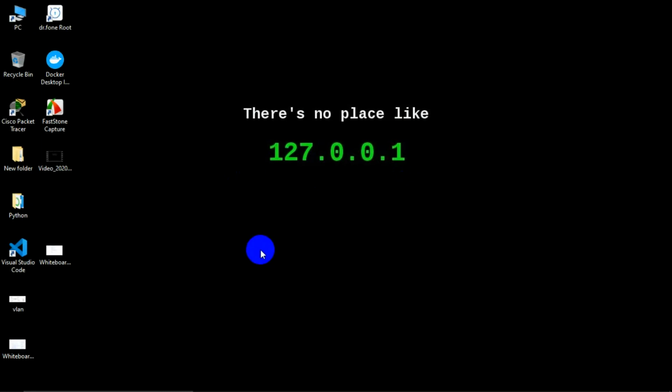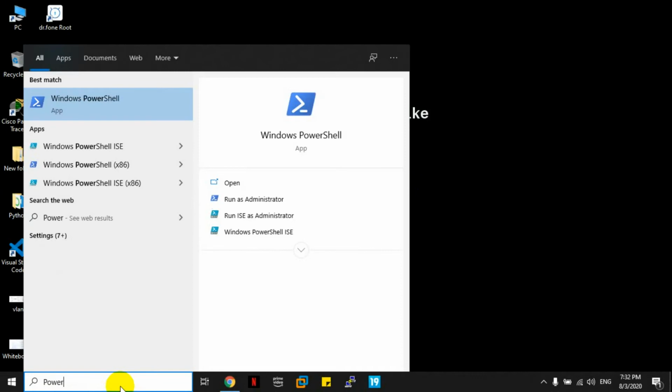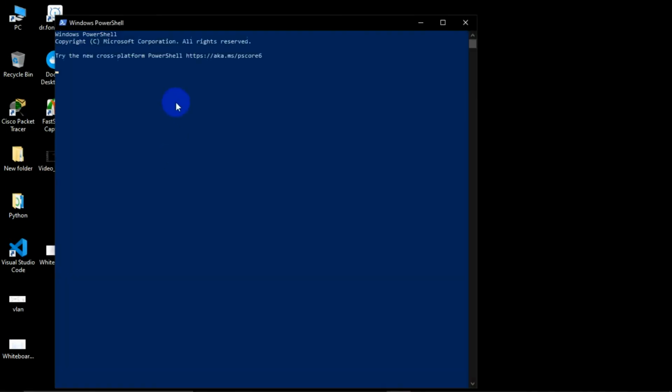And the last and very crucial part to make your computer run very fast is to run debloat. For that you have to go in the search column and then type PowerShell. You'll see this here. You have to click on Windows PowerShell. Then you'll have this screen. I'll provide you this link in the description. This is a GitHub link from which you can download this debloat. Then press enter from here.